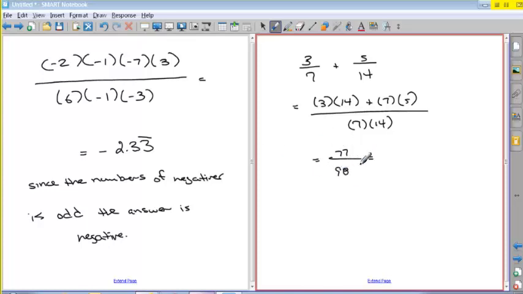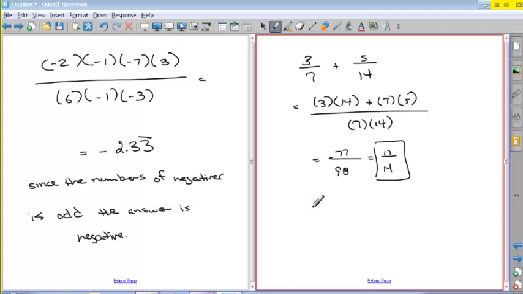Okay, so that's the basic result, but then we want to see if we can simplify it. So you do it in steps, just like we did the factorizations. You look to see whether you can divide them both by 2, which I can't, because this one's odd. I can't divide it by 3, because this adds to 17, this adds to 14. They're not divisible by 5, but they are divisible by 7, so you have to keep going. 77 divided by 7 is 11, and I know that this is divisible by 7 because I multiplied it by 7, so it's 11/14.